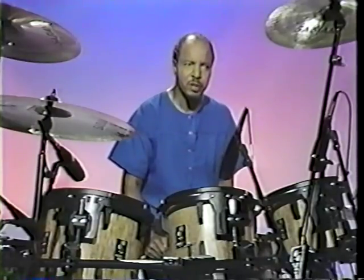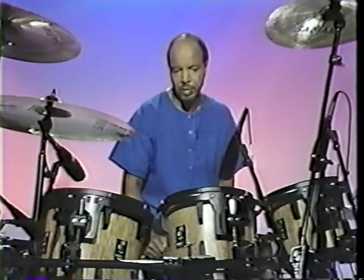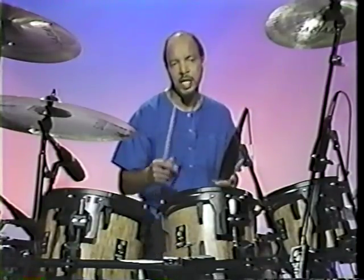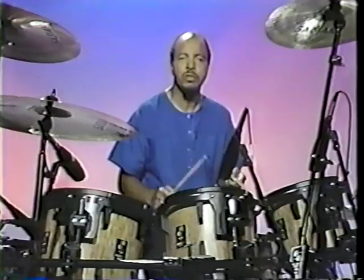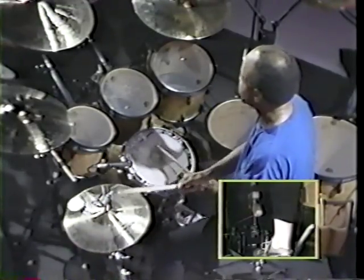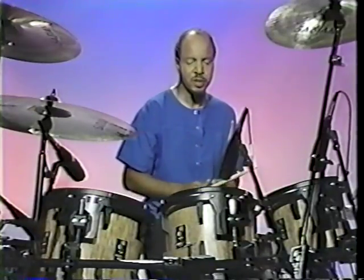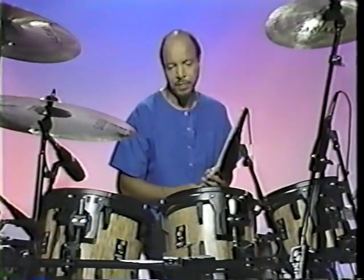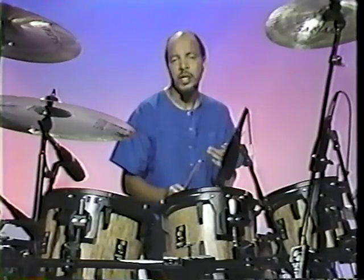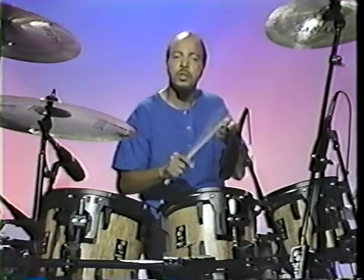There's other elements as well. One thing that crops up in Latin music is playing upbeats. A lot of Western music, we tend to think down. The time is like right here, one, two, three, and we play. But within Latin music, especially Brazilian like sambas and stuff, it's a very different thing. There's an upbeat feeling, and that's quite different from the normal Western approach. So if the tempo is here, one, two, three, four, you're actually hearing and feeling it this way. One, two, three, four.